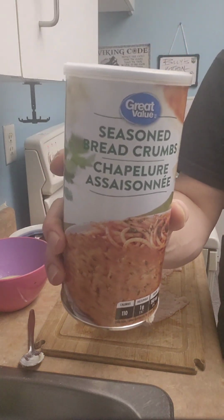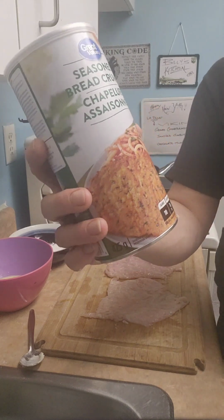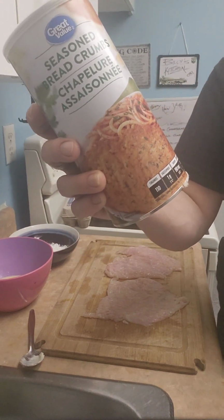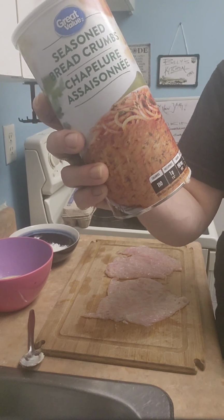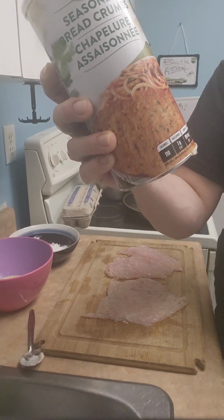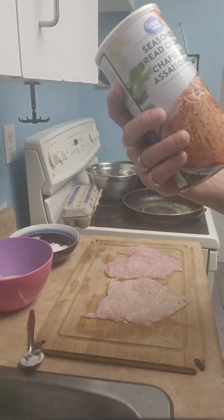Seasoned breadcrumbs. Great value seasoned breadcrumbs. So there's a little bit of Italian seasoning, probably parsley. It might only be parsley, actually. Let's see. Oil, salt, yeast, whey, soy flour. I'm not seeing anything green. Dehydrated parsley flakes. Garlic powder. Seasoning. Onion powder. Oregano. That's basically all the little bits that you see in here.